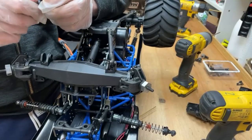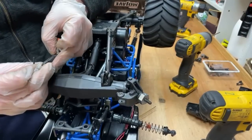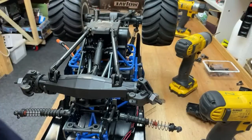Are you going to buy aluminium axles for this car? Not for this one. I want to leave this one stock. The Gravedigger is the one that's getting modified, and this one's going to be left bone stock. But they have made some better axle housings. It's got webbing in there, and I've got some of those on order, but they're not here yet.